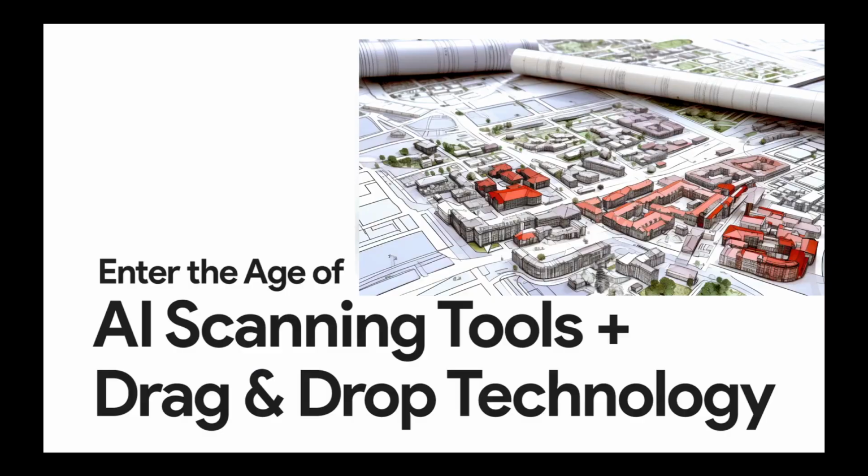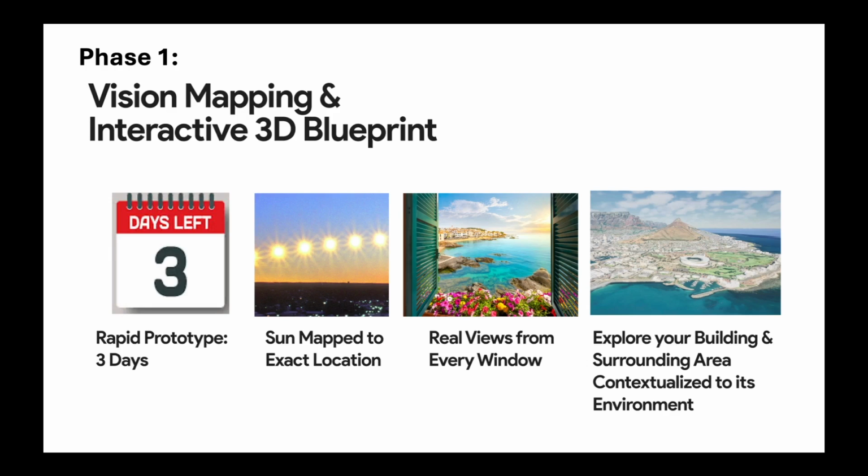The point that we try to offer is we've really harnessed and perfected the age of AI scanning and various visualization tools. And the point really is to provide 3 layers of clarity for the developers at large. The first is the ability to give them a rapid prototype. And this is really combining the surrounding areas of their development with your exact architectural plans and Revit models.